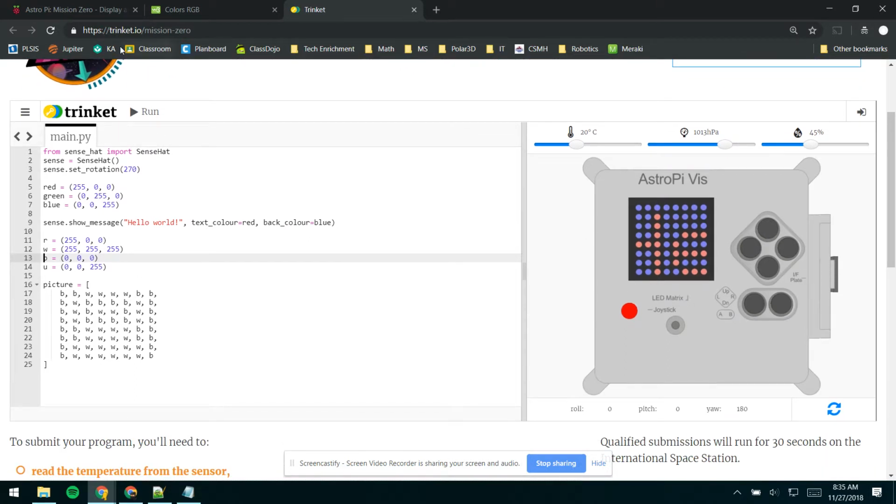Then what I'd like you to do really is go in and customize it, change the picture to something else. If you have a piece of paper, you can sketch out what your 8x8 picture should look like. Graph paper works really great for this because you can just practice coloring in different blocks in an 8x8 sheet of paper.